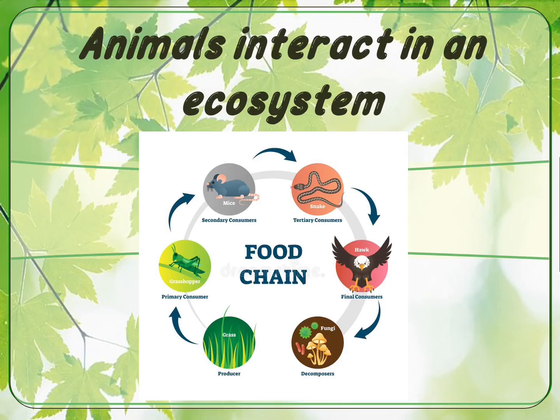So you can see it's like a circle, because we start with the producer, the plants, they make the food, and then the primary consumers eat from these plants, and the secondary consumers eat the primary consumer. Sometimes you have the tertiary, the final consumer, when you have 3 or 4. The third consumer, the fourth consumer, like this. And when it dies, what will happen? The decomposers will break it down into the soil, and the producers will take it from the soil again. So it's like a circle.